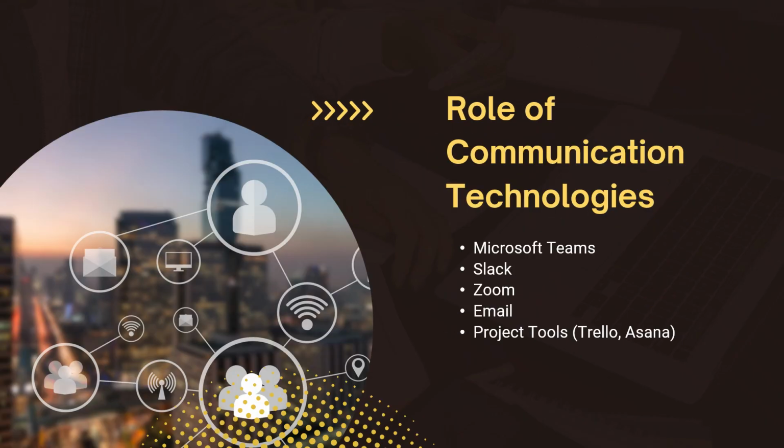Now, here's where communication technologies come in. And honestly, they're the backbone of decentralized organizations. Think about tools like Microsoft Teams or Slack or Zoom or email or even project tools like Trello or Asana. These platforms allow teams to share information, to coordinate tasks, to ask questions, to make decisions, and basically to stay connected without being in the same space. In a decentralized organization, communication doesn't just support work, it is the work.